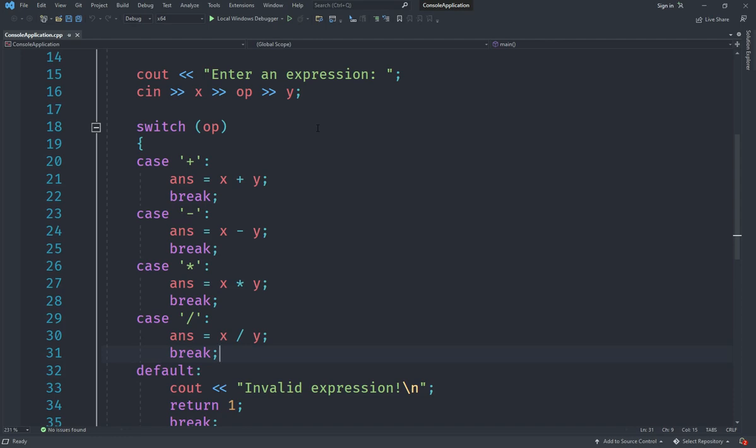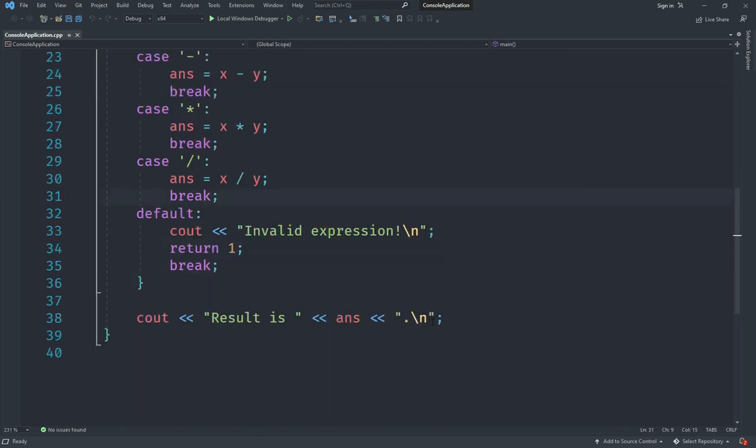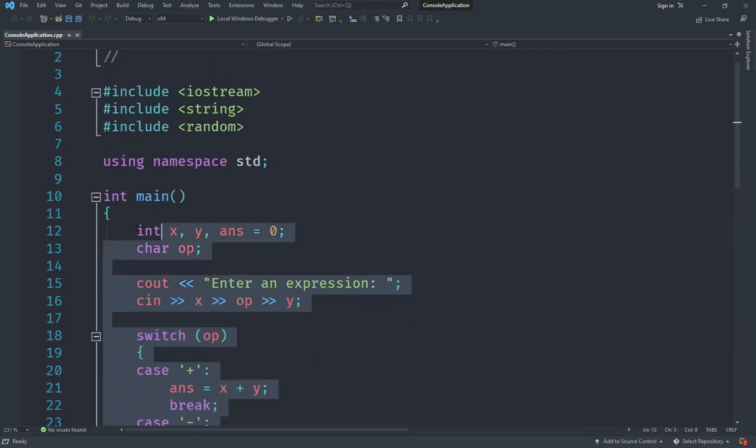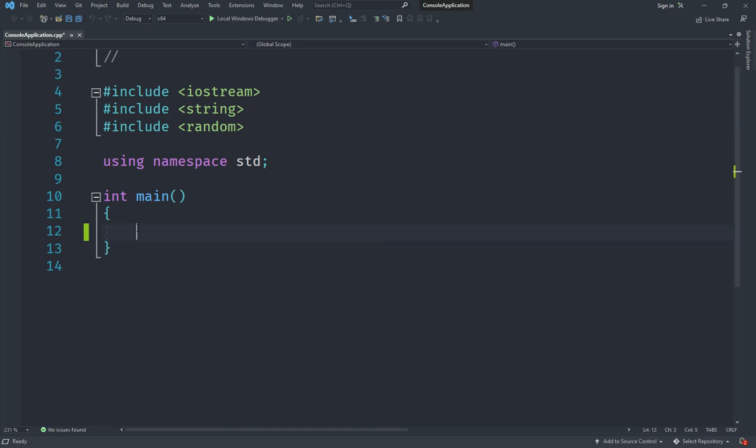This is the 15th episode of the Beginner C++ series, and in this video we are going to learn object-oriented programming and how you are supposed to create classes and objects. So first of all, I'm going to remove everything that we had in the previous video and let us try to understand the basic concept of classes and objects.